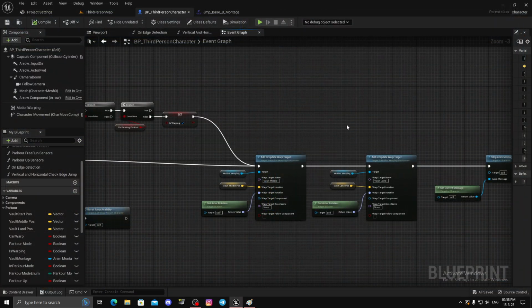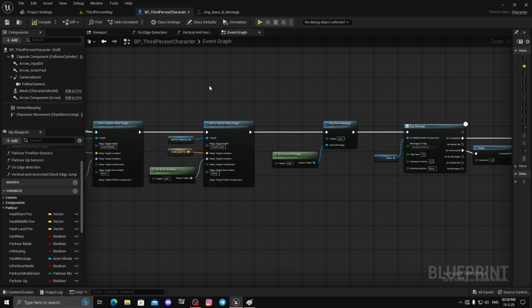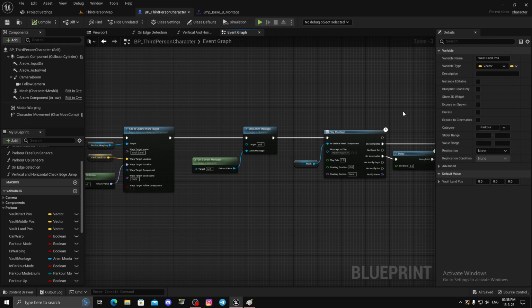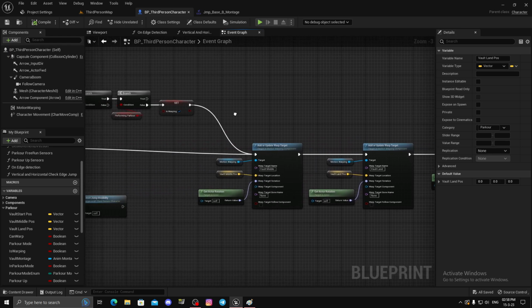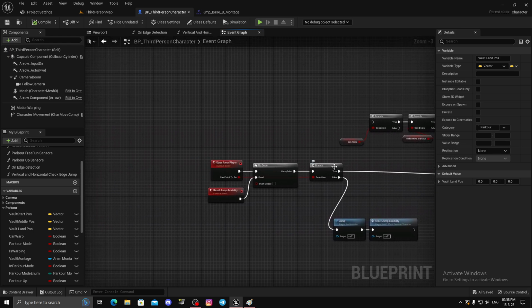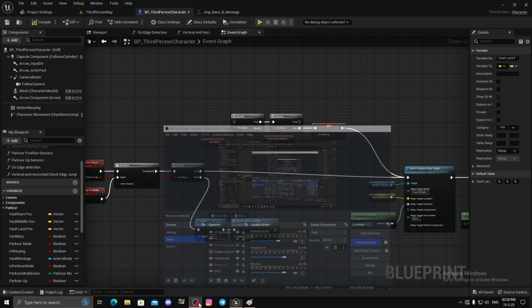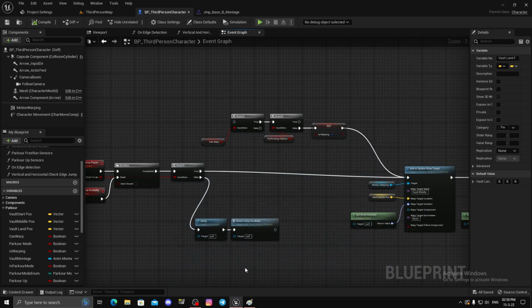If it is not, you might have missed something, because I guess I have covered everything that you need. So now, at this point, you should have your jump available. Your character should detect those ledges and should start jumping. So yeah, that's the tutorial. I know it is quite long, more than an hour long.